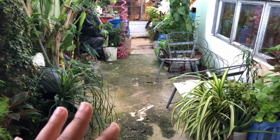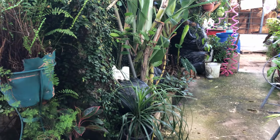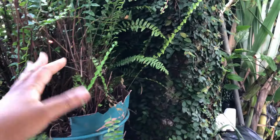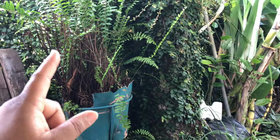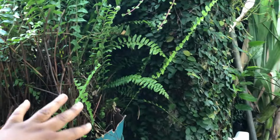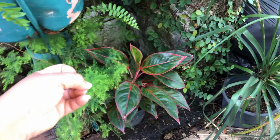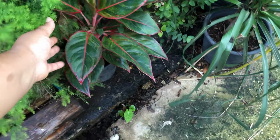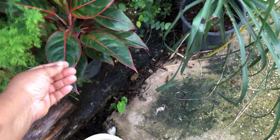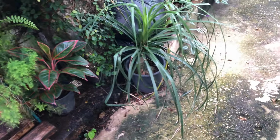Here in this little alley where we get little sunlight, I planted plants that could handle it. So I have a fern here that I cut back because I was dealing with the spider mites. The spider mites were in this a lot, and so I kept cutting it back and treating. And also this one, so they're all starting to fold back out. This one, the spider mite wasn't on this, but this is a beautiful plant. I just love the foliage on that.